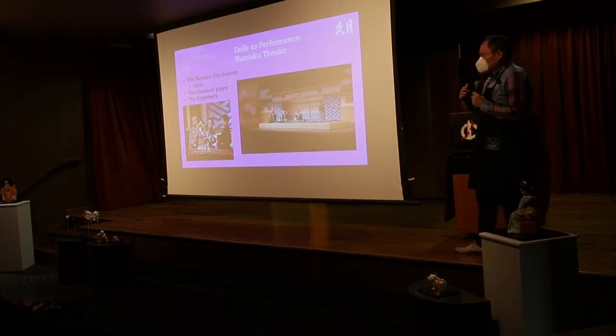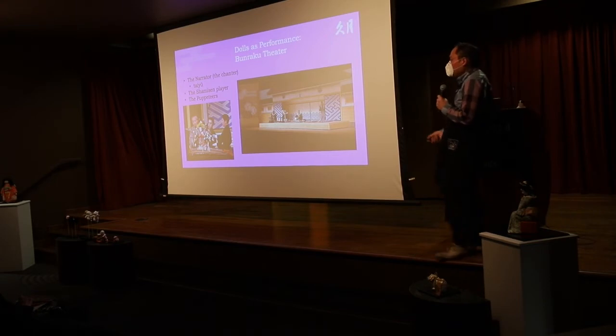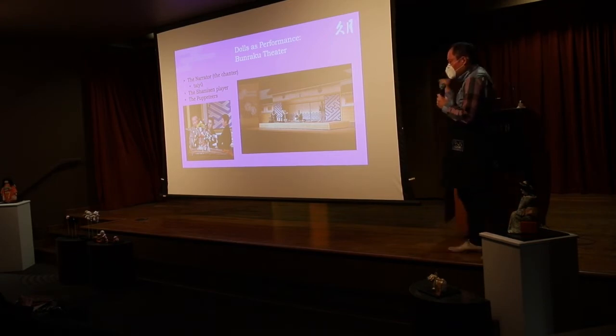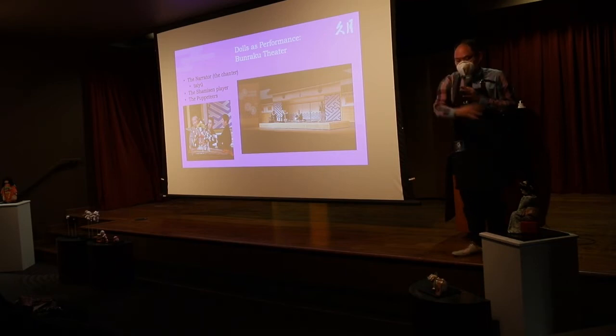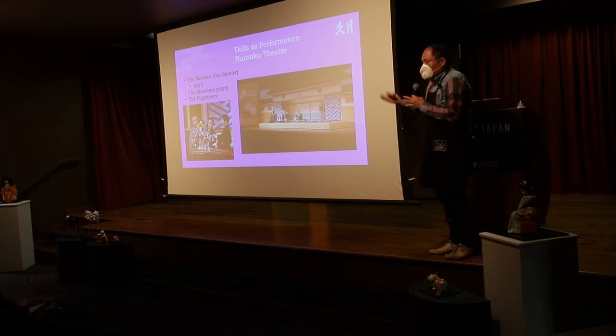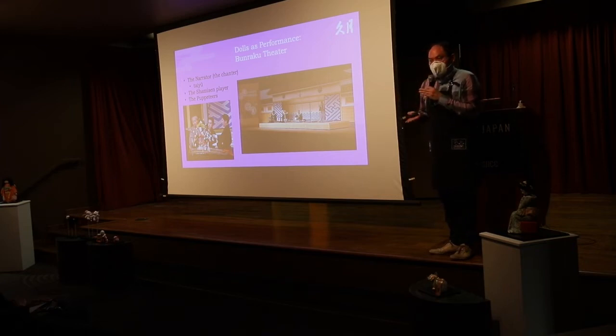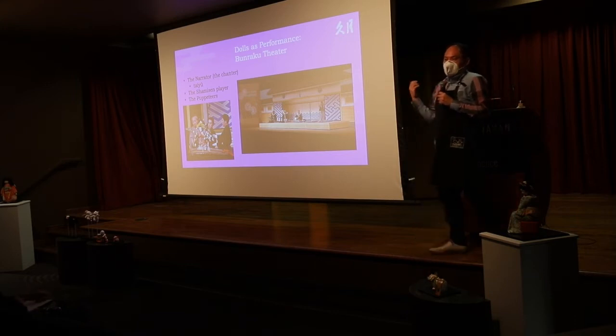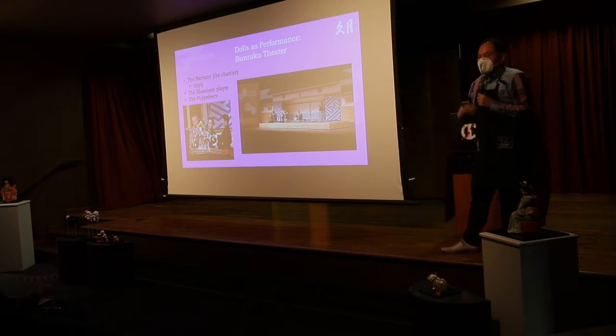From the stage, what I wanted to highlight is that no matter whether they're sitting off to the side and coming out from the revolving stage and facing the front, they're always bowing to the book before they begin. Again, this is paying homage to the book. It's also paying homage to the characters that are coming out. It has this kind of spiritual aspect to it.